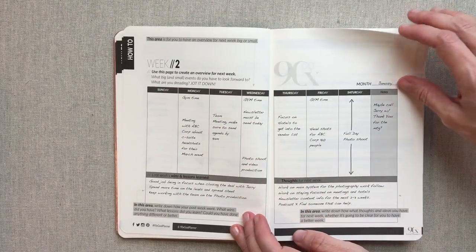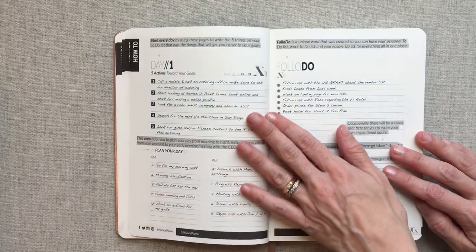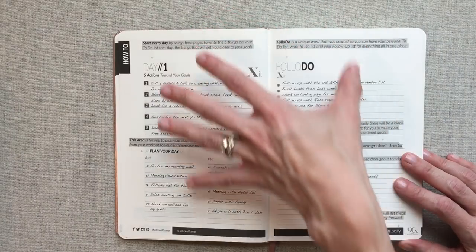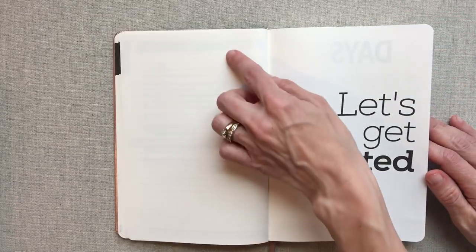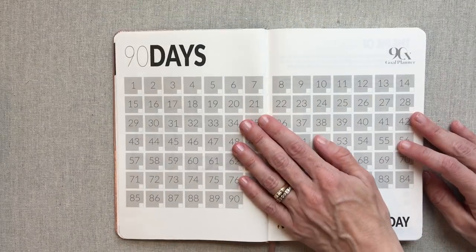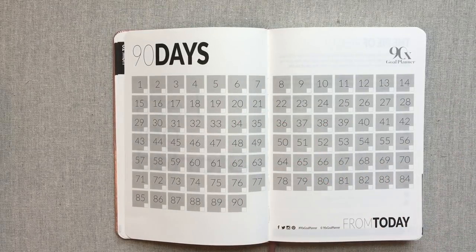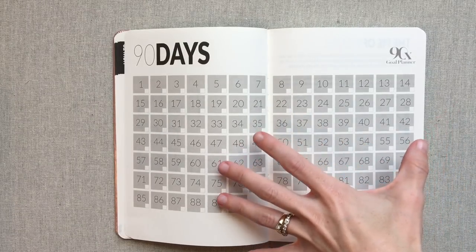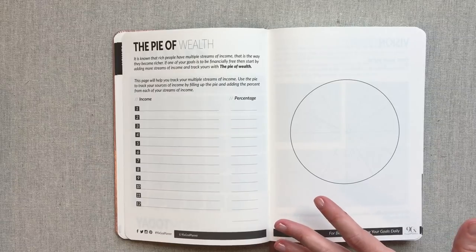They show how your week looks, your week mapped out — labeled by number because this is for 90 days and you can start anytime you want to. Then how your days are filled out, each day numbered starting with day one through 90, so this is your daily two-page spread. After the how-to section, you have a blank notes page with some really light dotted lines. Then there's a 90-day map — which is explained more in their explanation and on Amazon — basically showing major checkpoints for your goals to see how they're going.